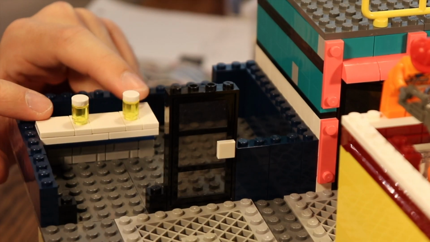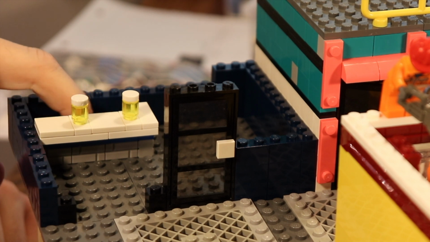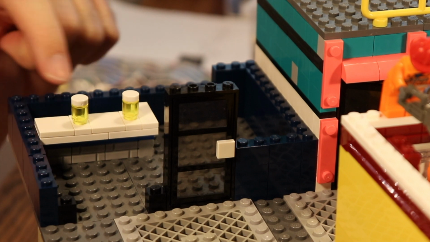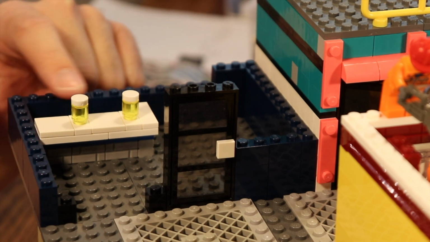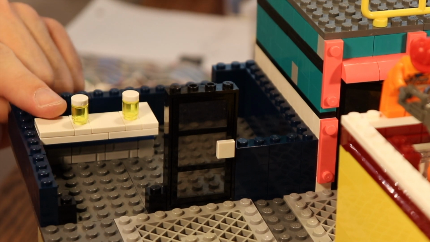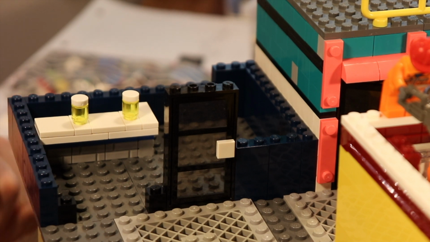Here we go. This is the bar counter inside the bar, so there can be a bartender back here. I of course need to put in a beer tap and maybe a wall of flasks and glasses and such, which is very classic in bars. I put a couple of pints here with foamy tops. I think that looks very good.